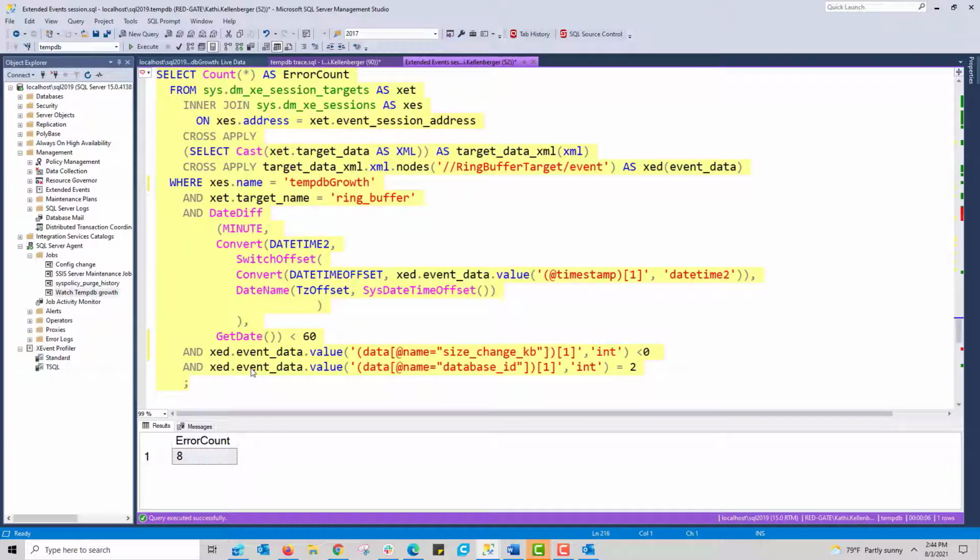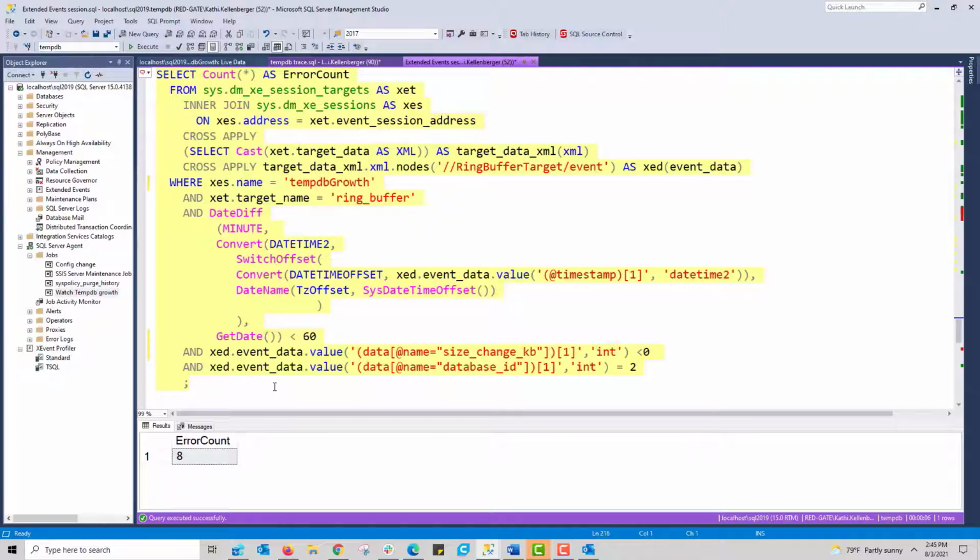Let's say I had just a file growth extended events session and I didn't have any filters in it and I wanted a separate one for tempdb. I could go ahead and put the filter here and then just run that once an hour, for example. I don't think that's going to cause too much of a performance impact. I wouldn't want to run this over and over every few seconds. That would definitely cause a problem.